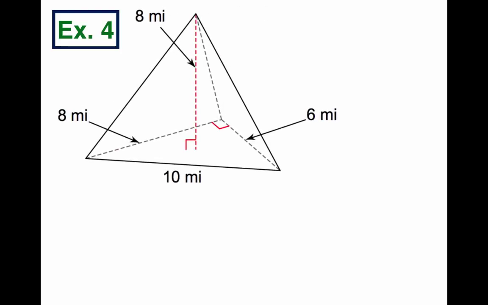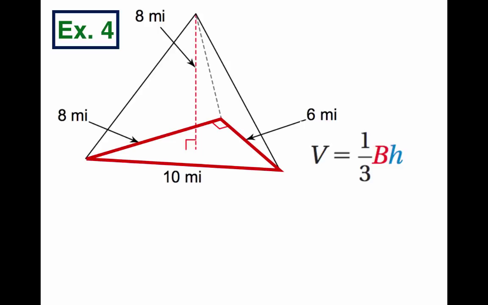All right, guys, example 4. Let's look at a different problem. Let's get away from those sunscreen bottles. Here is our last pyramid. What's different about this one compared to the other ones? It's a triangular pyramid. It's not in the shape of a square or a rectangle, but that's okay. We're still going to use volume equals 1/3 base times height. So 1/3 base times height. Well, the base is a triangle.